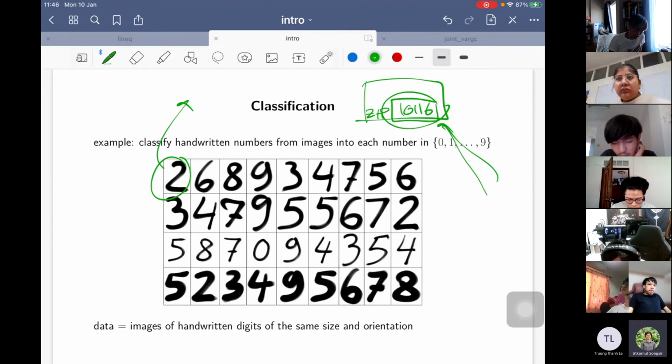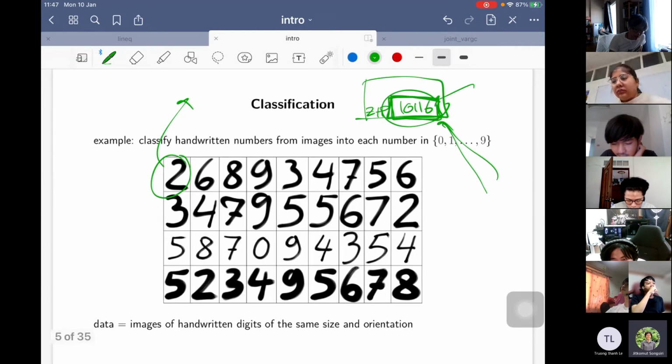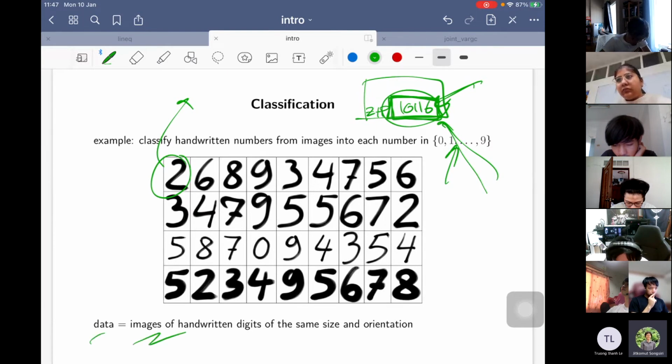All you have is the image, and is there a way to detect what the number is so that you can sort the mail to different destinations? In this example, the classes we would like to detect would be 10 classes, because those are the 10 numbers from 0 to 9. The data are the images of 10 handwritten digits.